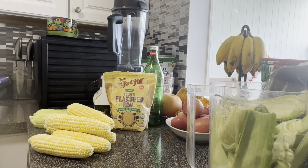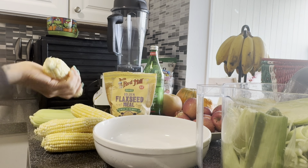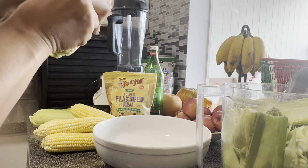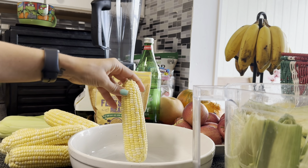Okay. And this is a really fun recipe because it's so simple. And yeah, it does require a dehydrator, but to be honest, you can definitely do this in the oven. Just put your oven at the lowest setting. I'm going to be putting the dehydrator at 115 degrees for 5 hours. If your lowest setting does happen to be 115 degrees, that's awesome. If not, put it at the lowest setting and then just check on it every 20 minutes or so. And you're looking for different textures. So for me, I actually want a soft corn tortilla, but you can keep it in there for longer so that it gets hard like tortilla chips.